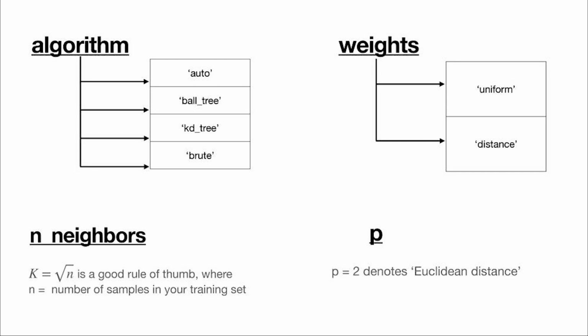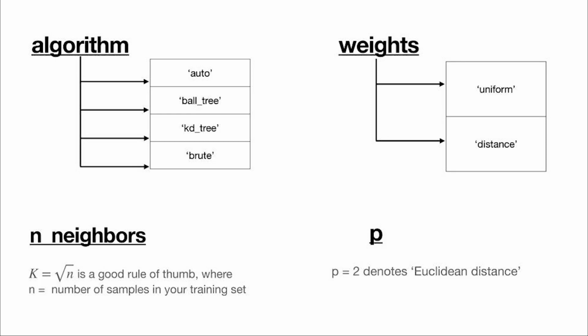Now, what should you do then? Well, you can use the ball tree option. The ball tree, as the name suggests, is different from brute force because it doesn't compare with every single example. But how is it different from KD tree? The KD tree fails when the number of features exceeds 20, but the ball tree works really well when the number of features is large, when it's more than 20. So what does the ball tree do? It segregates and organizes the data into nested hyperspheres and uses that information to make its own binary tree. So it's a bit more sophisticated, and you can use it if the number of features is more. So this was the algorithm parameter.